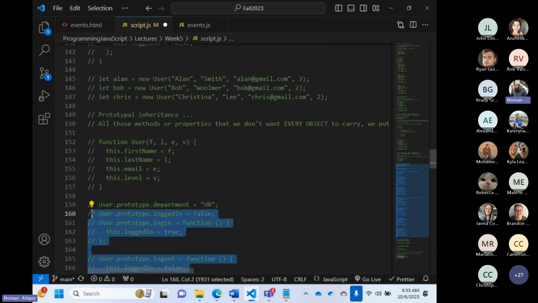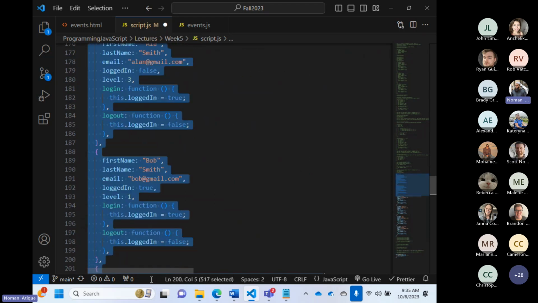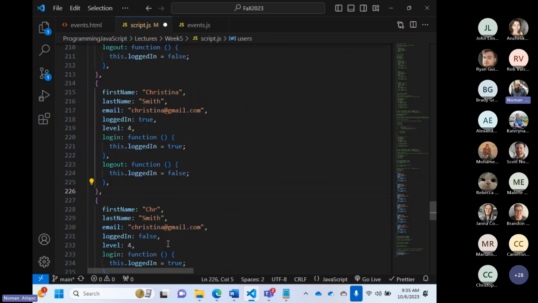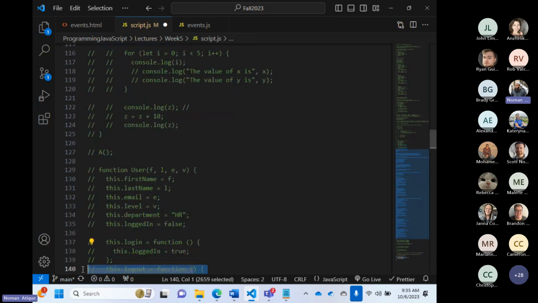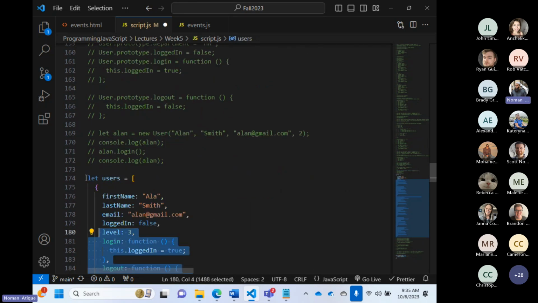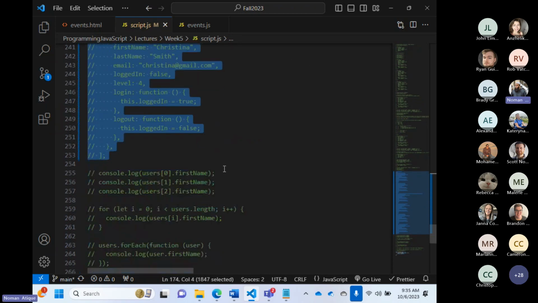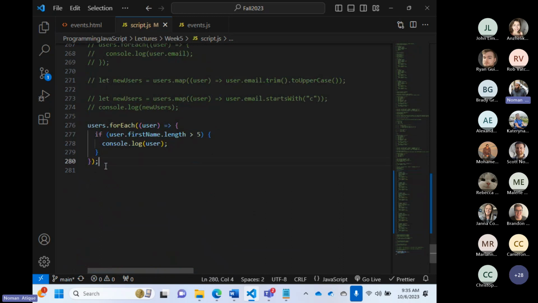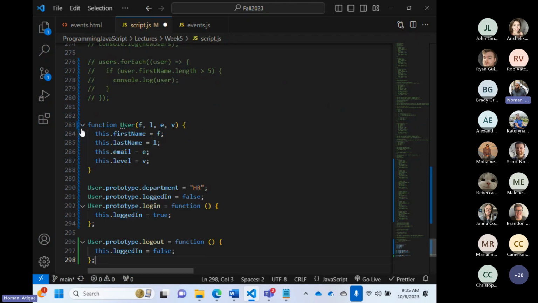We have a very good concept here, and we'll be taking this concept to an advanced level when we discuss classes and everything. So let me comment out some of the code, this one. Remember, with users dot forEach you can write lots of code now. You have got a lot of data to play with.